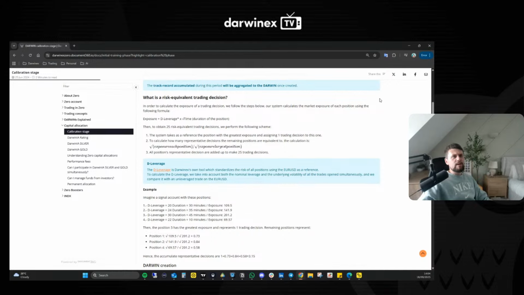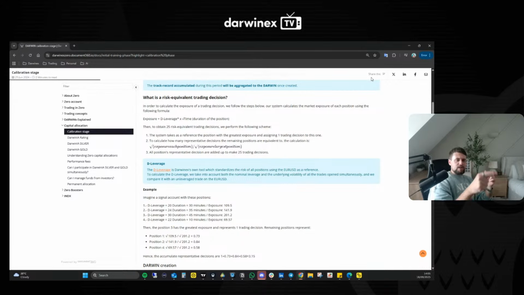Okay, so it needs to be 25 trades with 0.1 lots in my case. Well, it completely depends on the notional value that you put through as your biggest trade. So whatever your biggest position was, that will be the baseline. So again, if that's a 10 lot trade, then you would need to be taking similar position sizes each time on each trade to make one trading decision. It's all based around that initial trade.